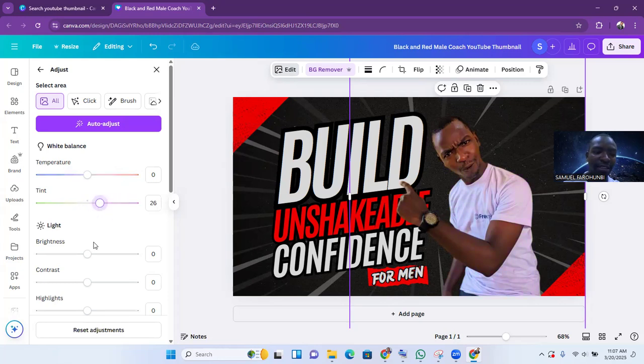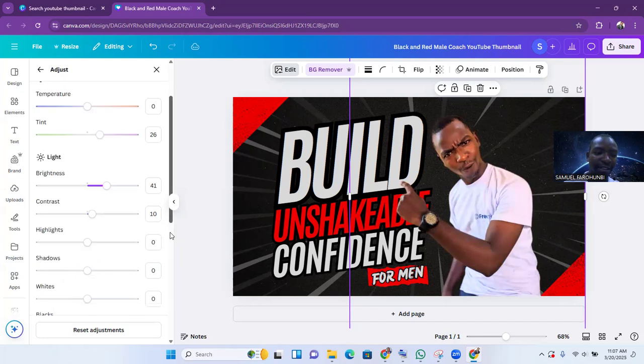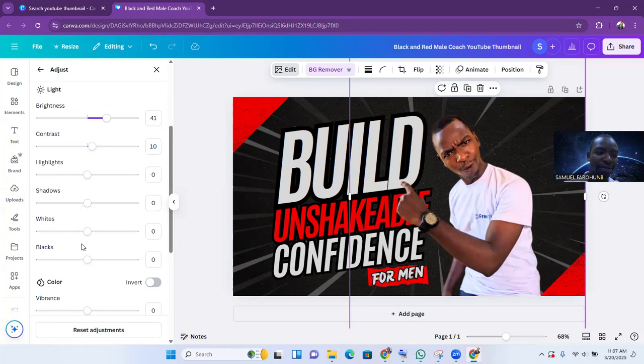But basically, what I need is I need it to become bright. You can see I need it to become bright. I need to adjust the contrast. If I make the contrast too much, it's going to make it dark. So I will just adjust the contrast a little and then I will remove the blackness. I'll remove the shadows. I want it to have some highlights this way. If I highlight it to the back, it's not going to give me a befitting result.